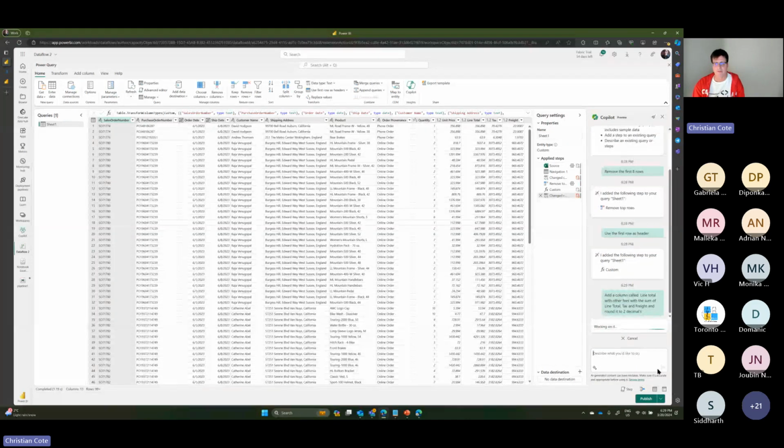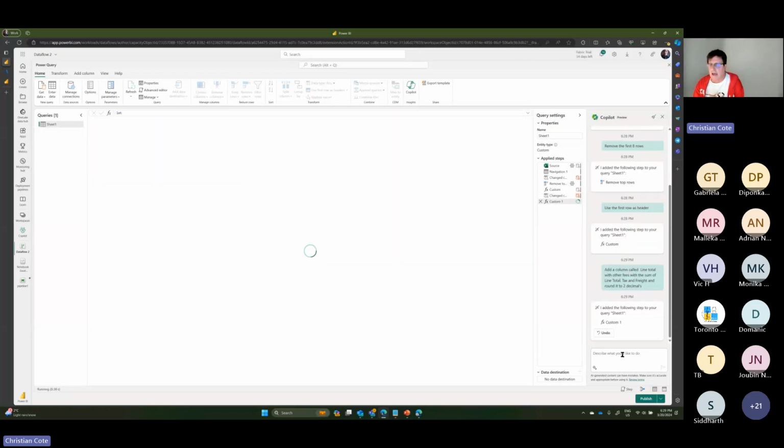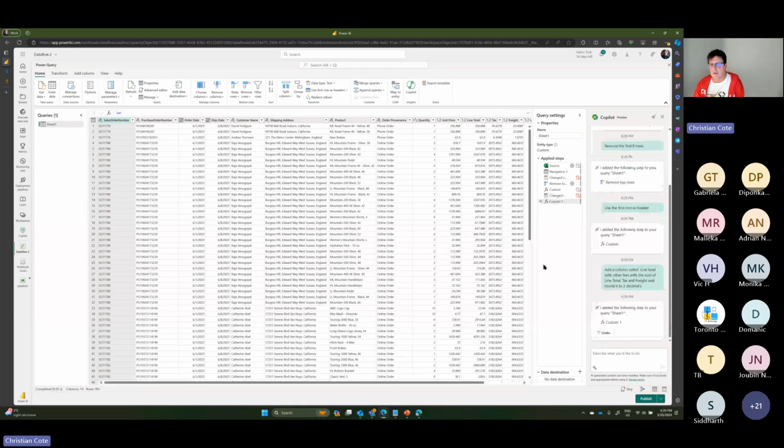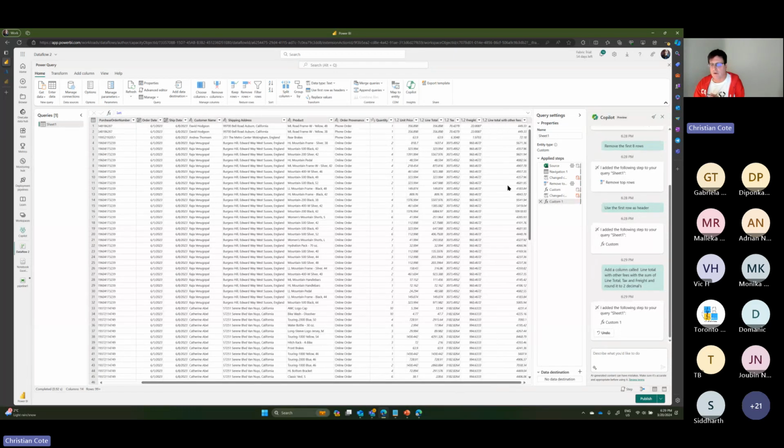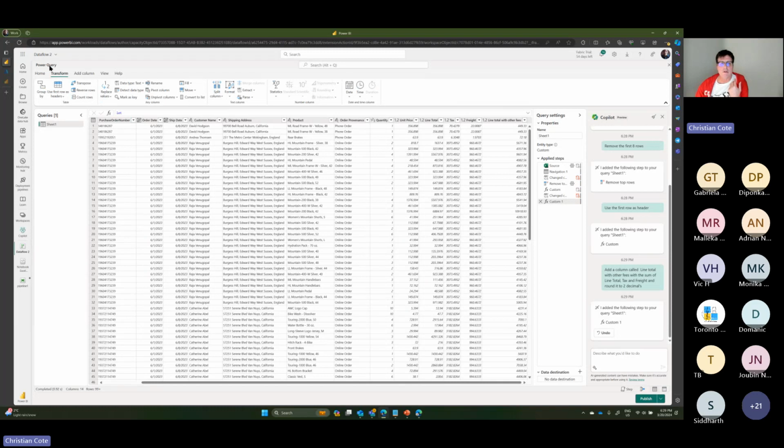Because if I don't do it, the calculation will sometimes give 4 decimals, and I just want 2 decimals. Now, if I scroll here, this is my new column. If I go to transform, the data type of it is decimal. I have it somewhere. You see, even I don't use this UI very often.